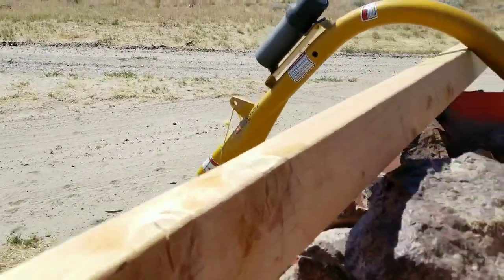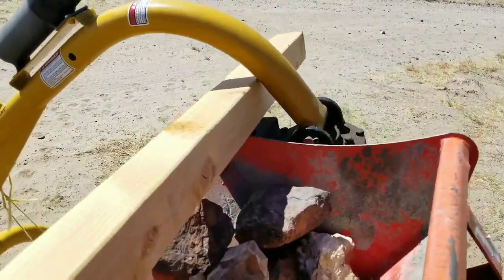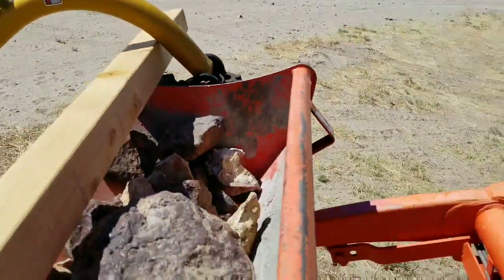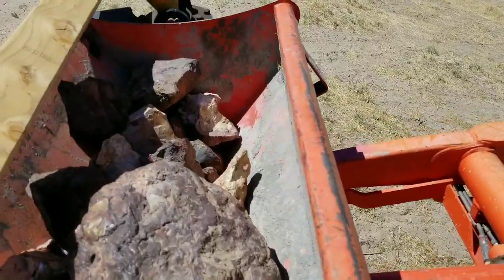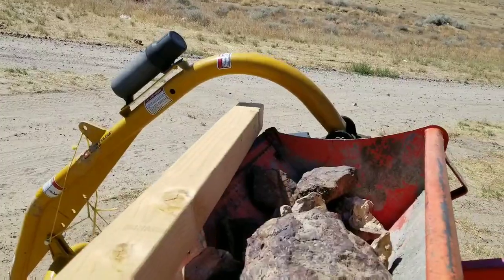Alright, now I just gotta rotate the 4x4 and kind of pop it off. There's a little pressure on it, not much. I just want to make sure that I don't damage it. There we go. Alright, dropping the 4x4 elsewhere real quick.